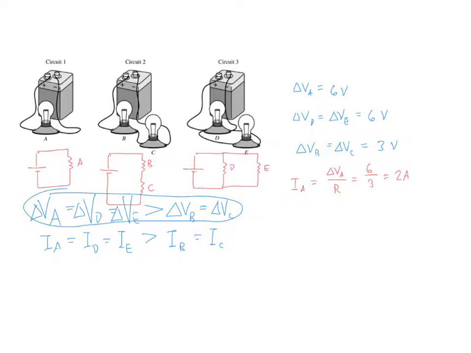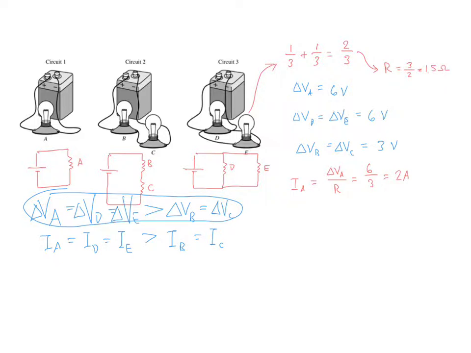Let's go to circuit 3 and look at that one. Now we said for this one that because they're in parallel, remember the way you add resistors in parallel is you add the reciprocals together. So it would be 1 over 3 plus 1 over 3, which is 2/3. But that's the reciprocal of the resistance. So you have to take the reciprocal of that, which gives you an equivalent resistance of that circuit of 3/2, or 1.5 ohms.